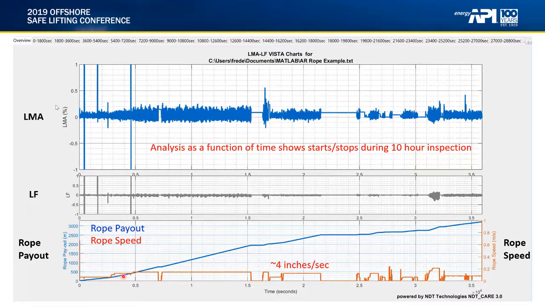So this is the rope going out, and it goes all the way up to the 3.2 kilometers. The red signal trace with the scaling on the right is the rope speed. Notice the axis scaling here is meters per second. As a reference, this spot right here represents roughly 4 inches per second. If we were to zoom in on these sections of the spike, you will see small anomalies here in the rope speed, which again, from our indications, indicates a possible stick-slip operation.